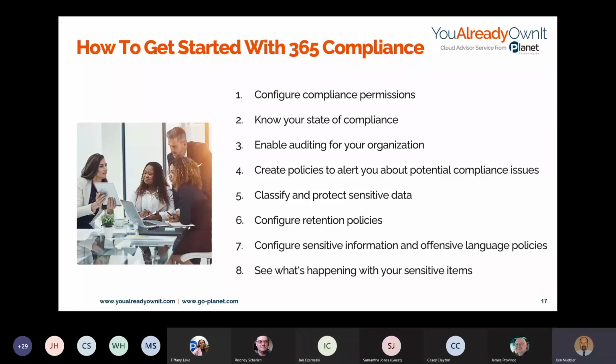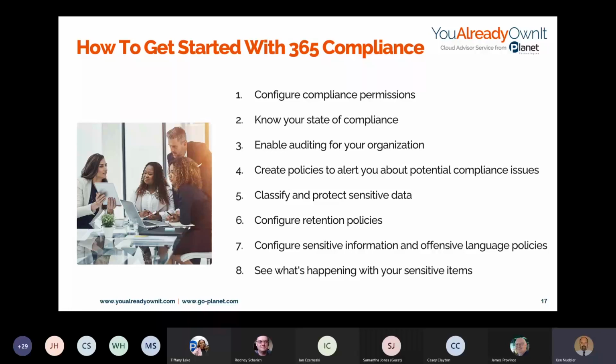And then James also mentioned this, which is really important. Security and compliance are tightly integrated. They're not separate, right? So they also depend on each other. It's important that your organization addresses basic security, threat protection, and identity and access management areas to help provide a defense in depth approach to both security and compliance. Moving down the list, obviously auditing your organization by default, it's not turned on. Make sure you're aware of that. For certain workloads, you've got to make sure you turn it on.